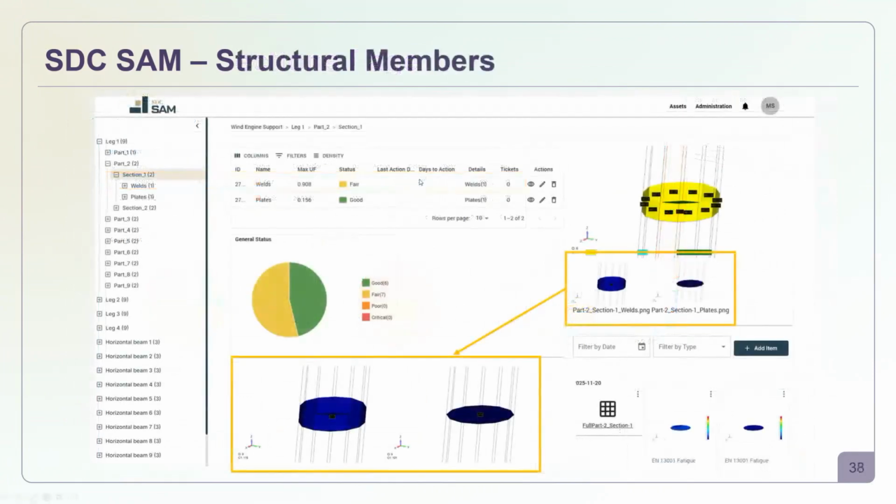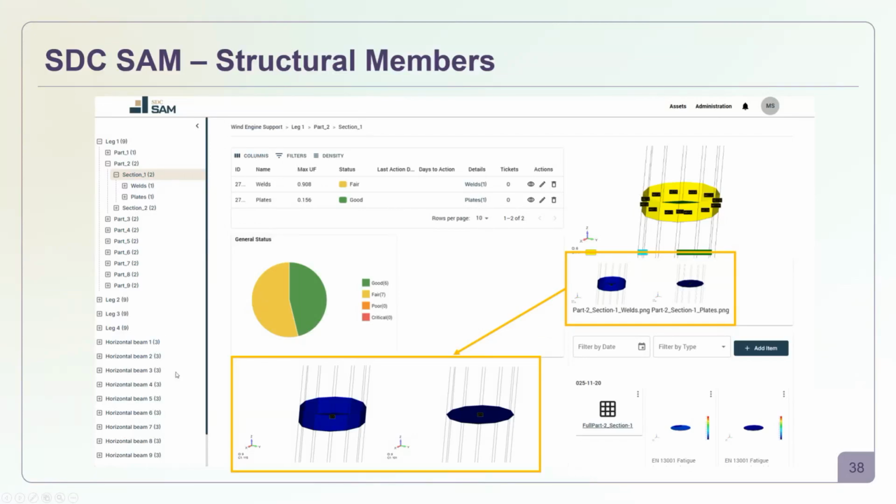And as you can see, when you are at the, let's say, bottom of this hierarchy, here you can see what structural items are inside of this specific zone. So we can see you have welds with utilization factor 9.0, and you can see here they are represented. And you can also over here check the plots with the results specifically for these selected items. And also you have plates.